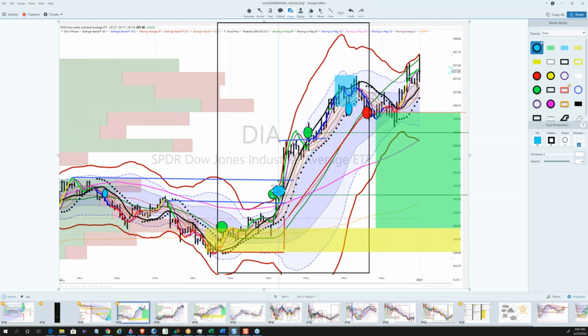Along the way, I put the second position in when it took out the Z3 and the previous hump of the dragon. I got that in before the next earlier hump of the dragon, or the RL10, excuse me. So second position here, it jumps up, and notice the pullback didn't even get through the dragon and then just resumed. So I said, yeah, why not? Third position. Then the sniper strike, why not? And then, of course, I immediately regretted it because it immediately reversed.